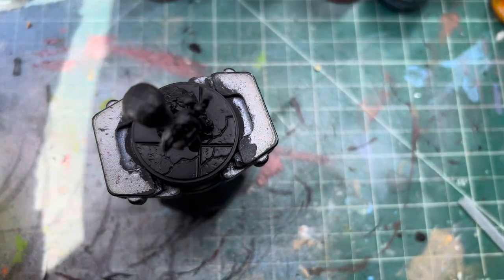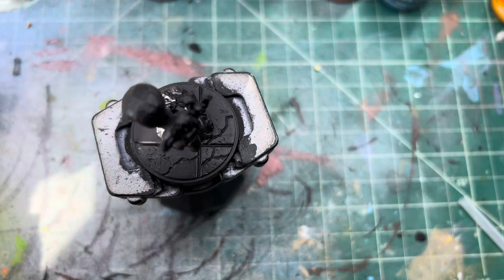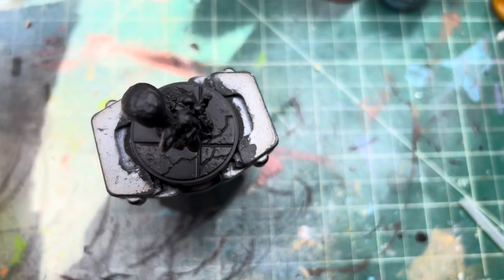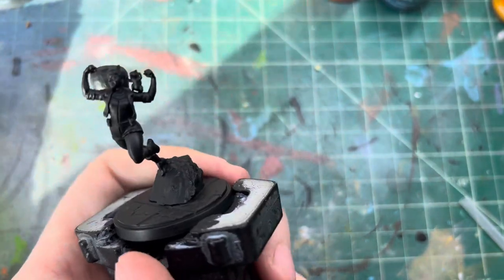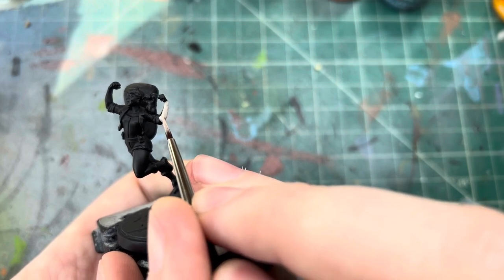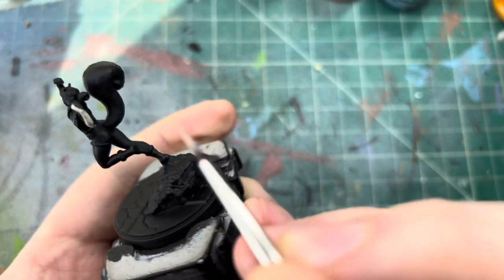So you may notice that I didn't slap chop her, and we might do some of that later, but we're going to start off with Pale Flesh to get all her skin done. I mean, we're definitely going to do it later, but for now, I'm going to paint all her skin in a couple coats.